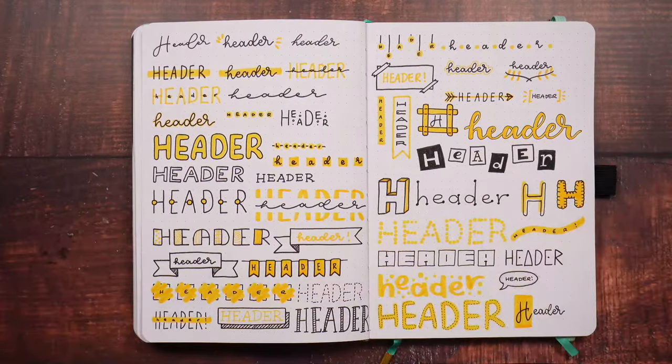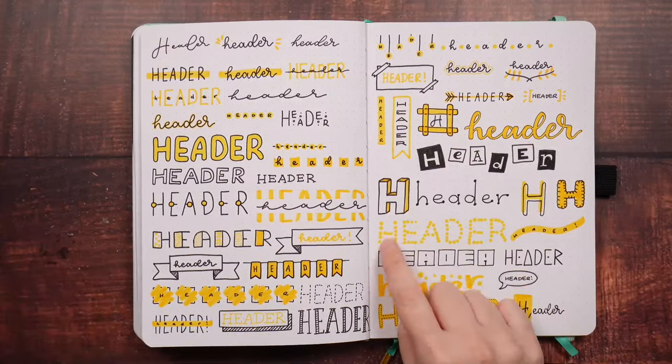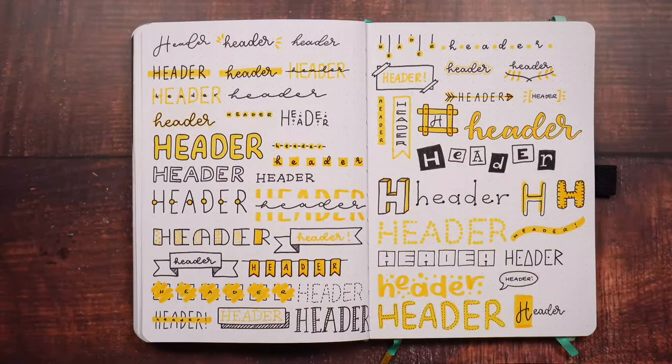So when it comes to doing your lettering in your journal, you don't have to use the same thing. You can do pretty much any of these styles and just change up the font if you want to. You can do the little dotted header, but using cursive if you would like to. You can put little dots into a cursive header or vice versa or whatever else, all right? Go find yourself some good font inspiration online, because it is there as a very excellent resource.